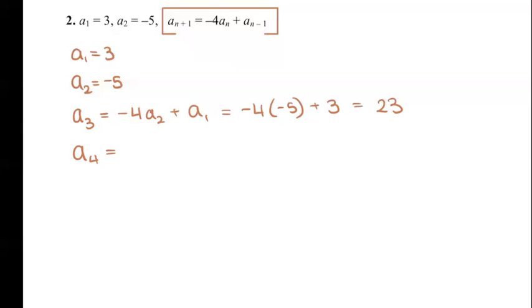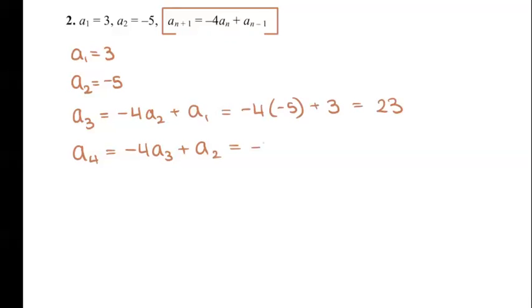Okay, so the first step, do I have to write out the equation first, or can I just go straight into putting in the numbers and plugging that all in? Since it's new for everybody, let's just do the previous step to help everybody else. Okay, so it'd be -4 times a sub 3 plus a sub 1. Oh, close. So what's the one previous? Oh, a sub 2? There you go. Yes. Good. And then go from there.